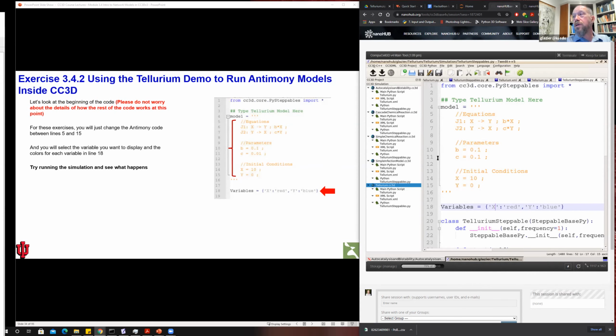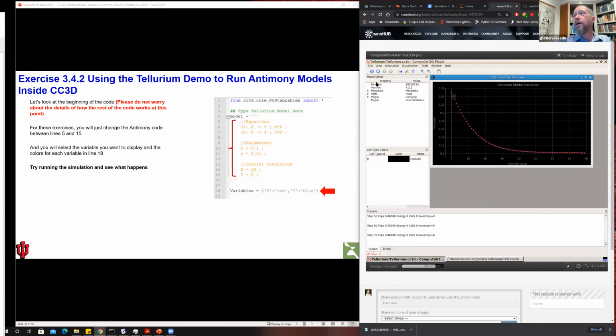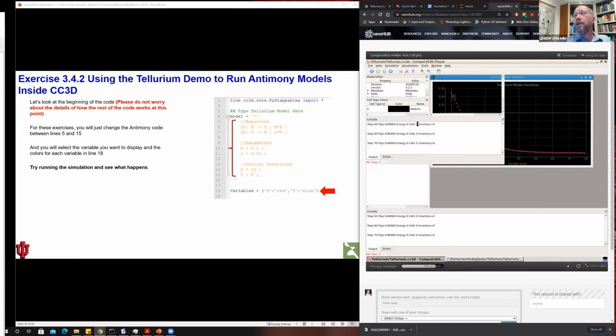So why don't we actually just run this simulation? So click on Tellurium 3D, and now you can either use the project buttons to run it in Player, or here I will run it in Player myself. And I have to switch to the Player. And I may have to re-lay out my screen a little bit.